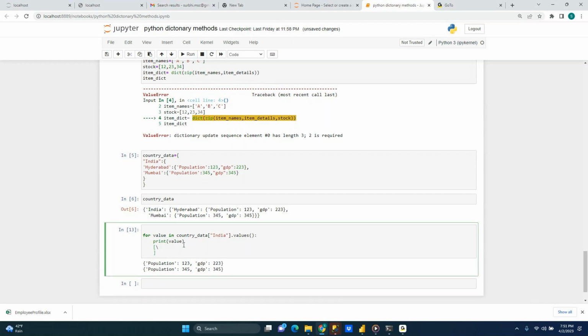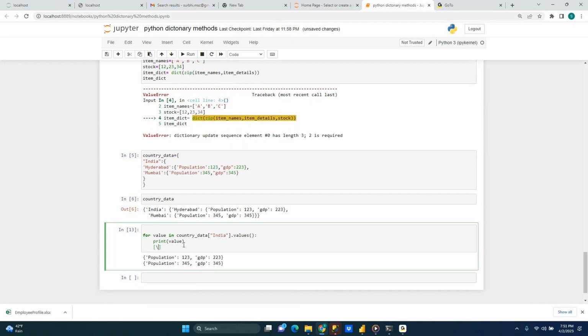Listen to one thing. What kind of output do you get if you print now? It's a key-value pair, a dictionary, right? So we are getting two dictionaries from the two values of this. Now this is a dictionary.